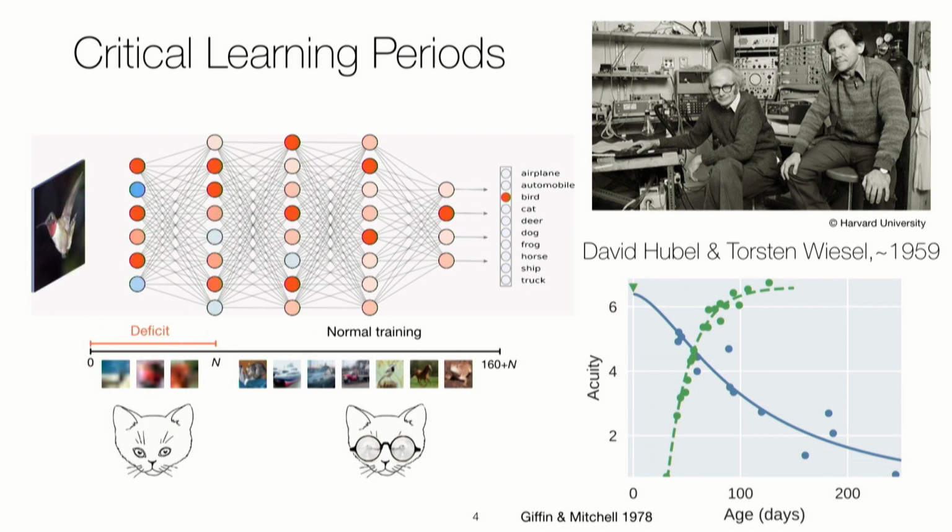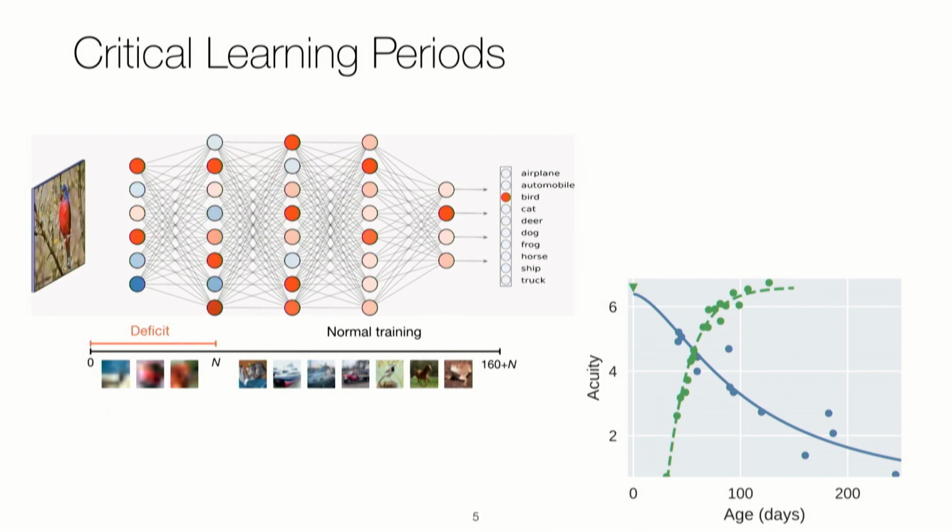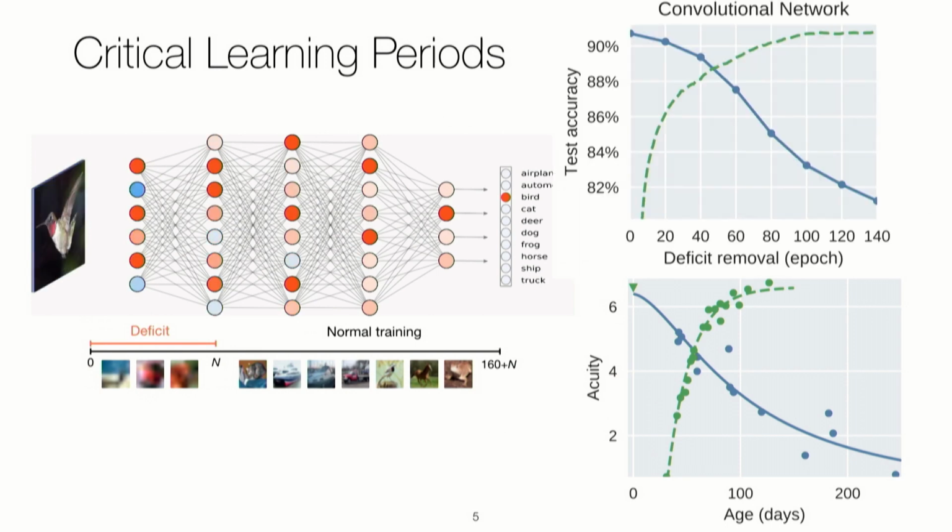And what you observe if you do that experiment is something like this. What you see is performance on CIFAR. State-of-the-art networks nowadays reach about 95%. So if you never show blurry images, you reach that. But even if you train with 20 or 40 or 60 epochs of blurry images, and then you let it go for 200 epochs or more, eventually you reach a performance which is about 18% error instead of 5% error. So it's manifold the error. So you never recover.